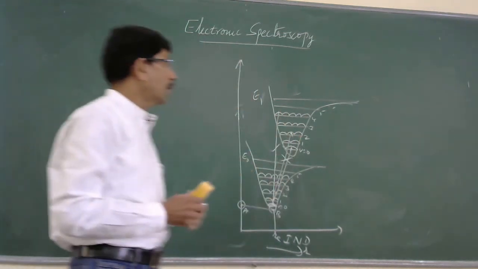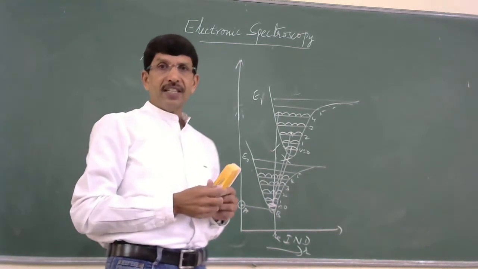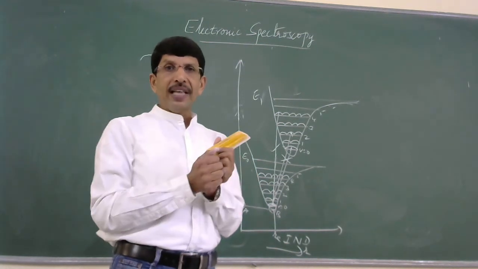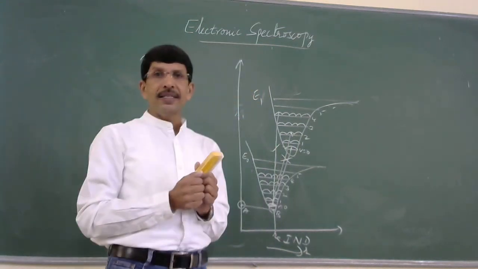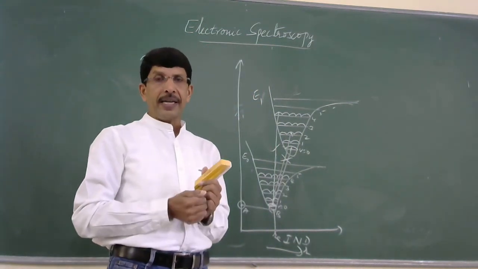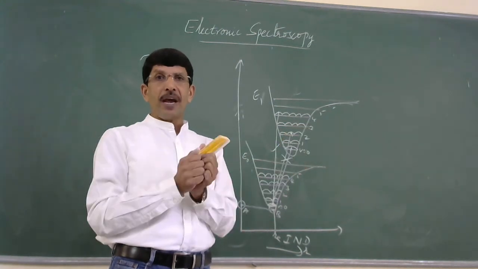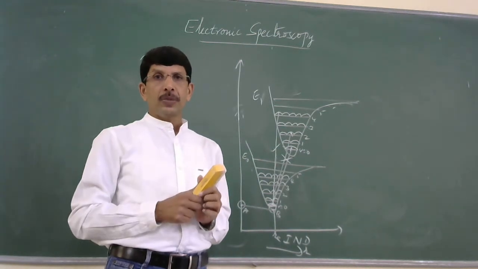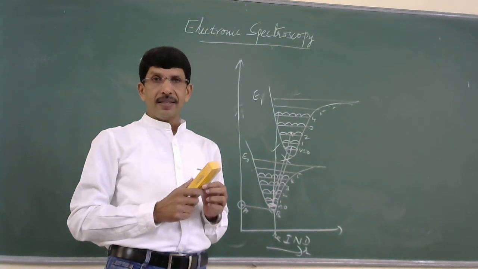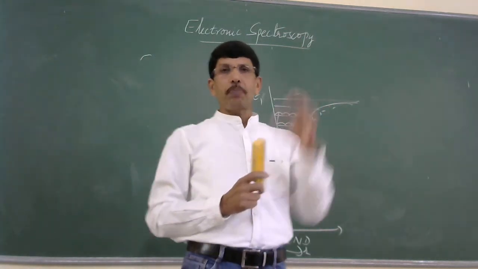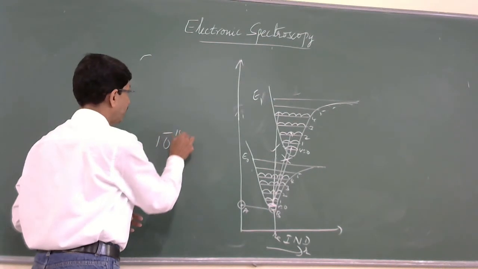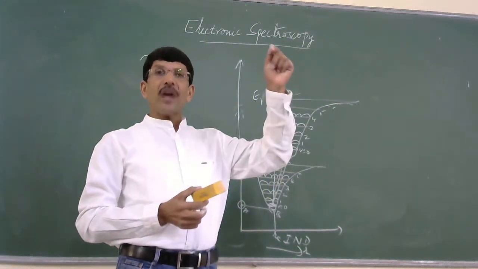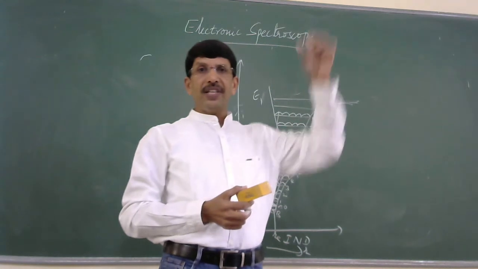When the electron is excited, there is an increase in the energy of the electron as well as the molecule. So when the energy of the molecule is increased by the absorption of UV or visible radiation, there should be an increased frequency of vibration and an increase in bond length. But the Franck Condon principle says that electronic excitation is so rapid that it takes only 10 to the power minus 15 seconds, that is 1 femtosecond.